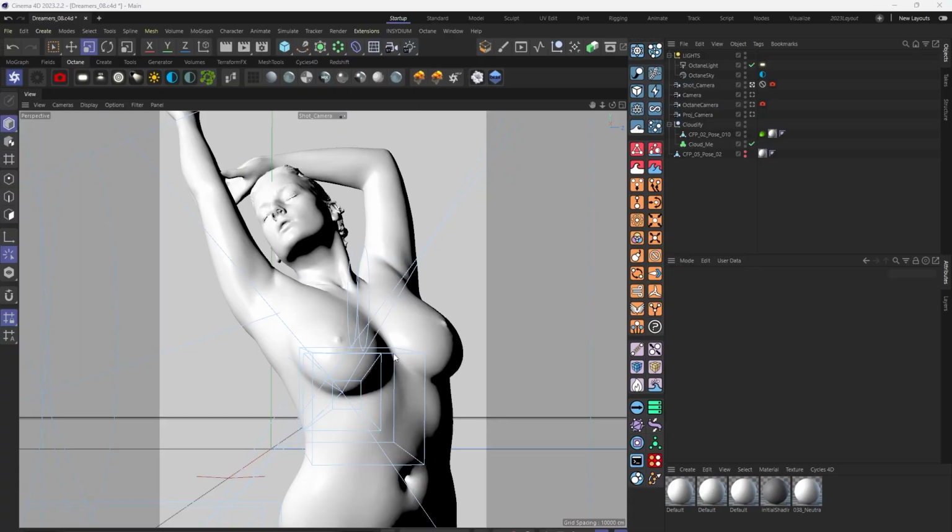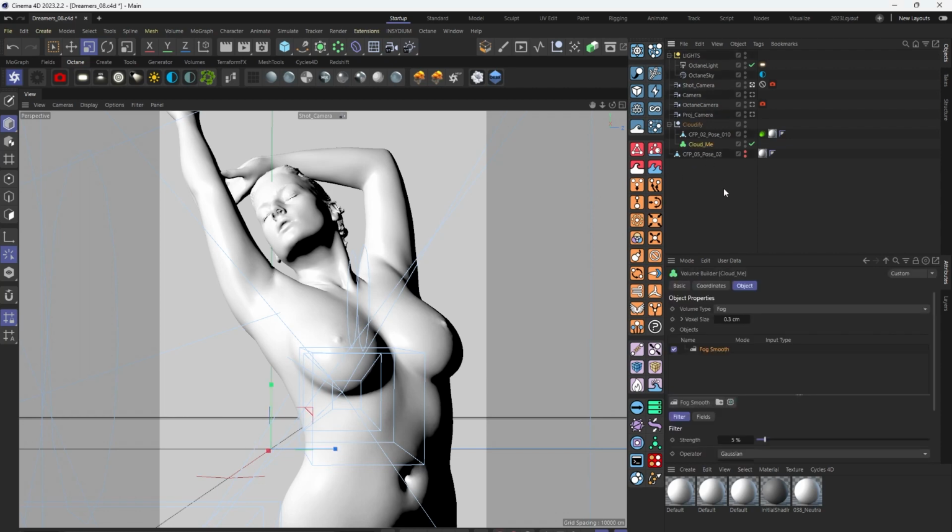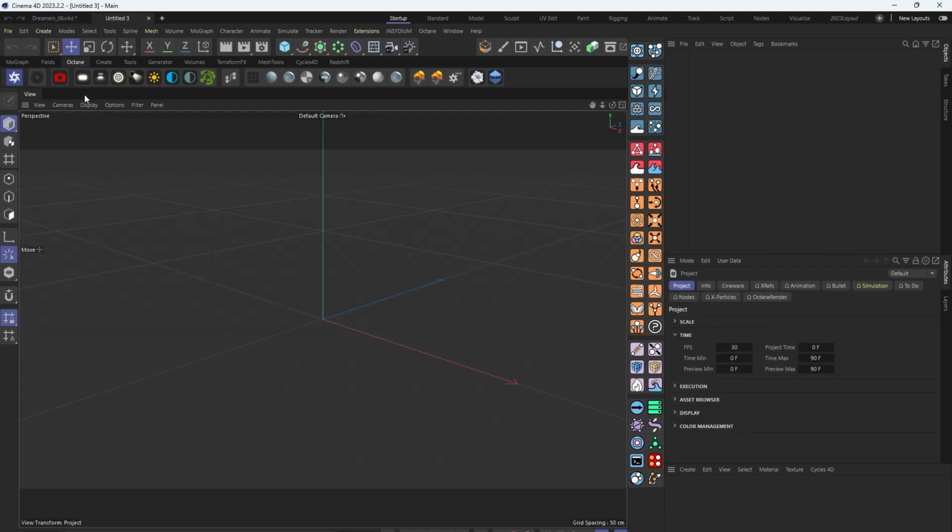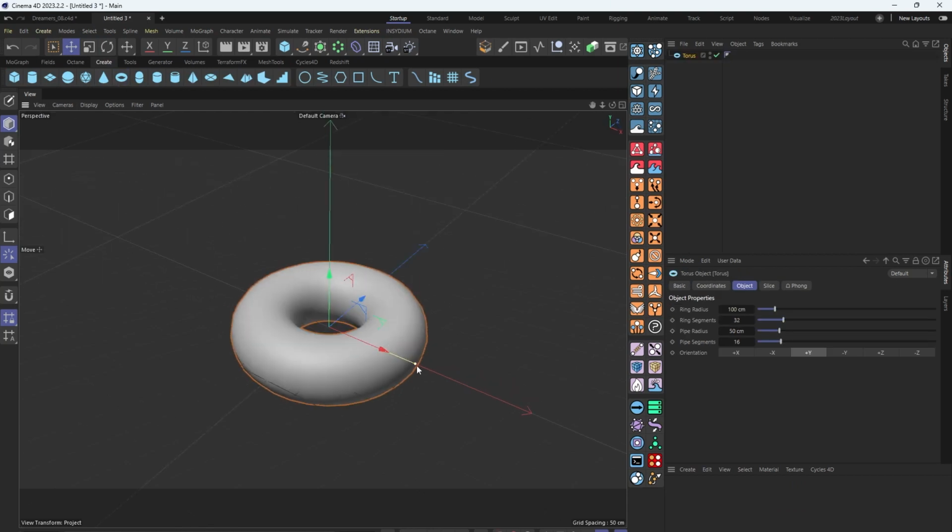All right, so here we are back in Cinema 4D for part 2. I've already got a scene open, and let's just talk about what we have in here. As I mentioned before in part 1, the old way to do what I'm showing you was to use the volume builder. So back in the day when I made these images, I had made a preset called CloudMate that just allowed me to drag and drop a basic setup of this onto any model.